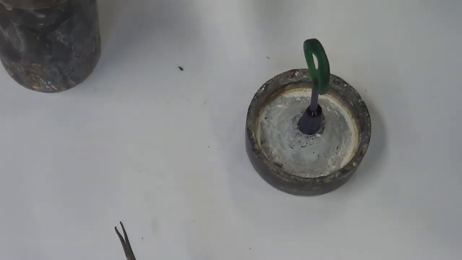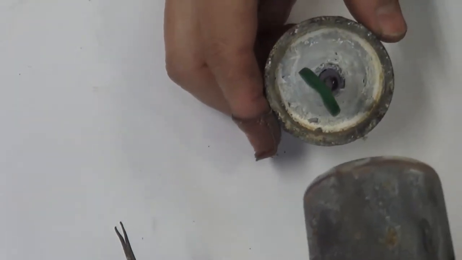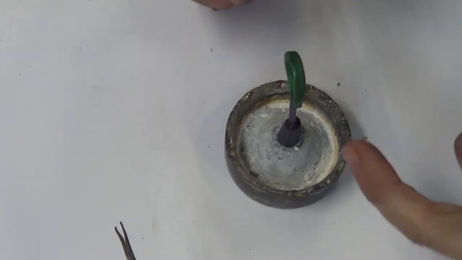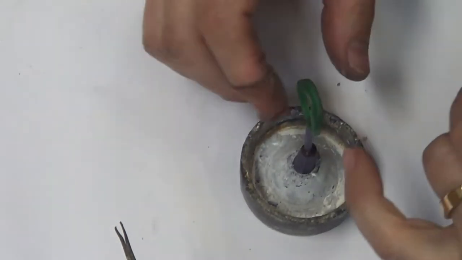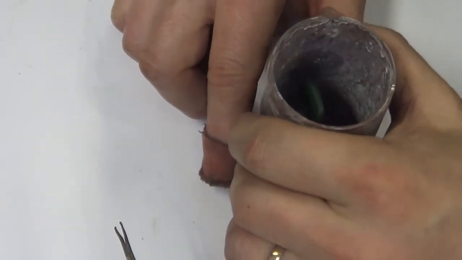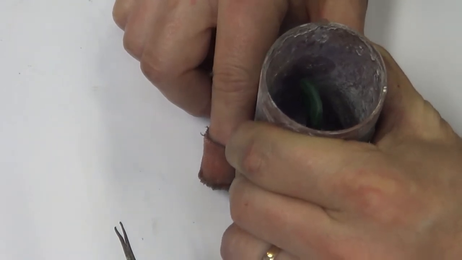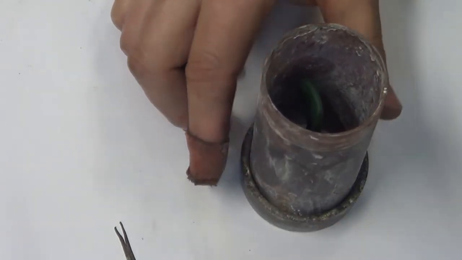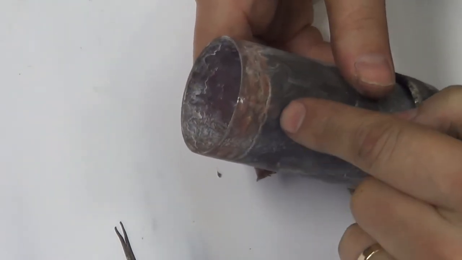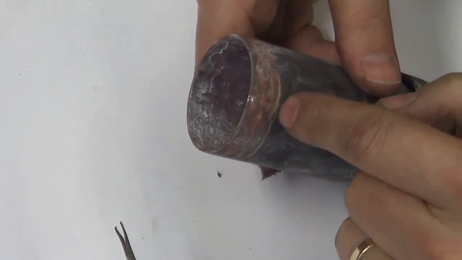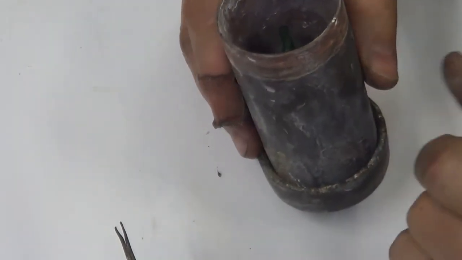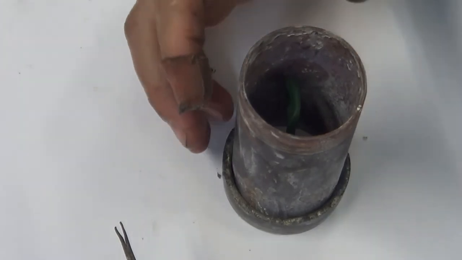What we then need to do is get our flask and stick the flask into the rubber base without dislodging the actual pattern. This will be easy because it's only a little one pattern project. But often if you've got six or seven things sticking out, it can be tricky. The issue is we don't want to dislodge it and we don't want the wax to be touching the walls at all. The top of the little pattern in there is well below the top of the tube. We need at least a centimetre, preferably a centimetre and a half between the top of the tube and the top of the little wax thing inside there.